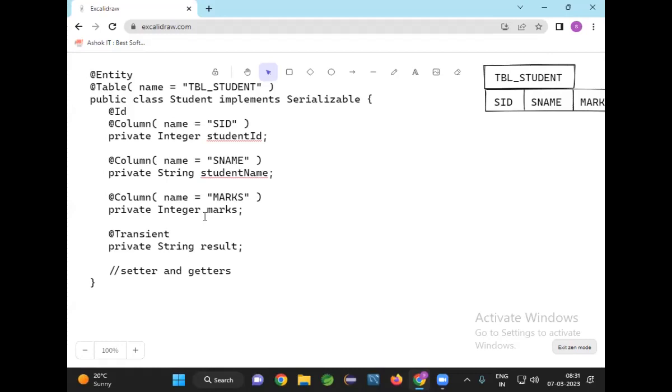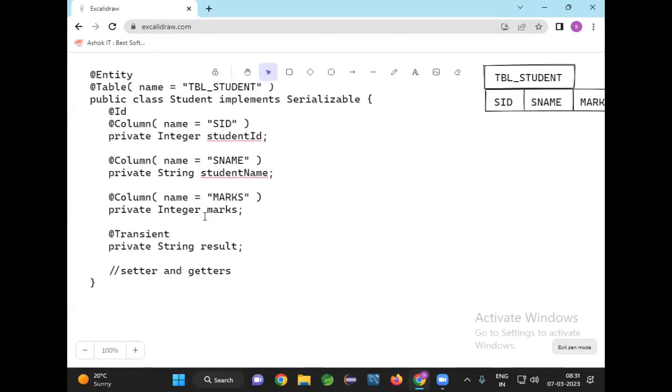Observe here. How many variables are there in my entity class? Four. In the table, how many columns are there? Three. If you have more variables in your class and fewer columns in the table, can you map the Java class with the table? Yes, we can.